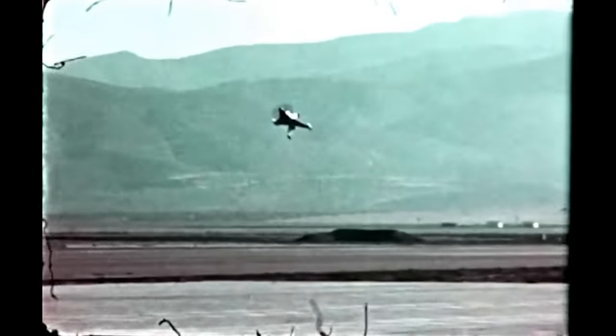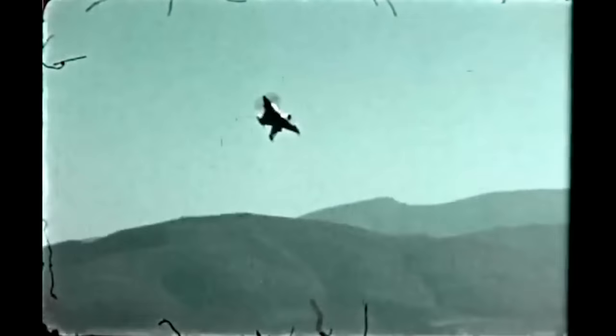The absence of speed brakes or spoilers made landing at these high speeds particularly challenging. To address this, Coleman developed a unique landing technique. Approaching the landing field at around 300 miles per hour, he would pull the stick all the way back when close to the landing point, causing the XFY-1 to enter a vertical climb. As the speed decreased, he carefully added power until the aircraft reached a hover at an altitude of around 1,000 feet. Then, while looking over his shoulder at the ground, he gently reduced power during the descent.